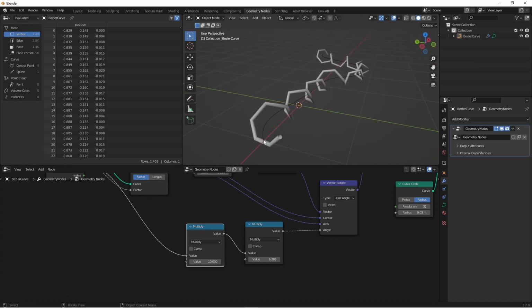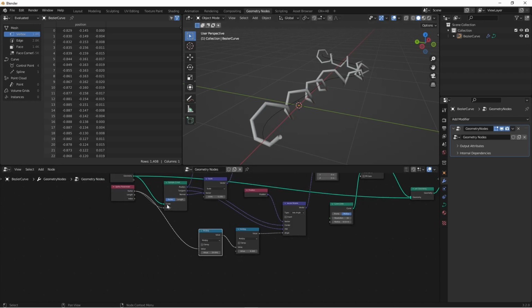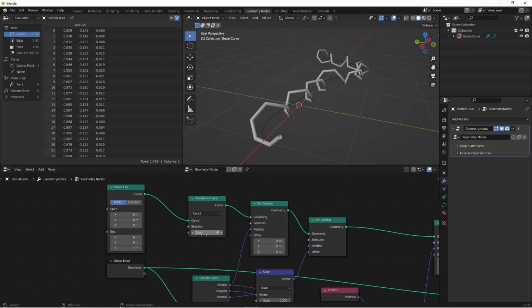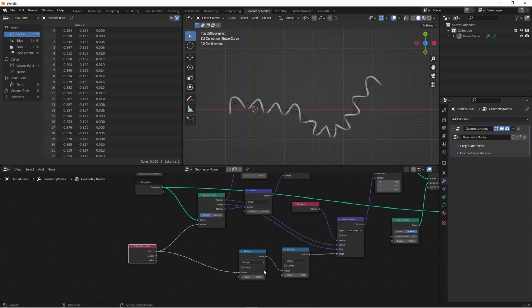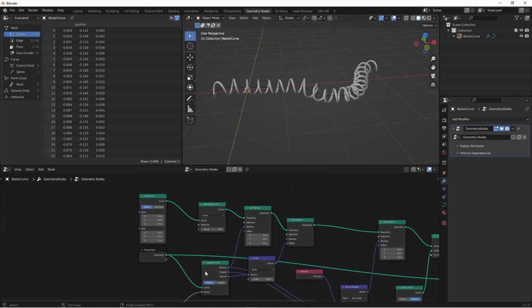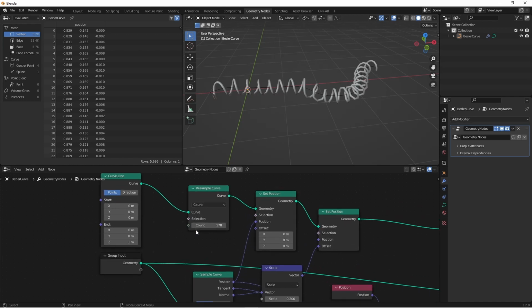You may also notice that our new curve is kind of jagged. That's because there aren't enough points along it. To make it smoother, we can simply adjust the resampling of our curve line. Now, if I increase this amount, I'll get more rotations around my guide curve. The more rotations you put, the more segments you're going to need in your curve line.